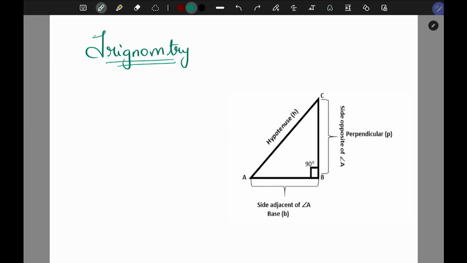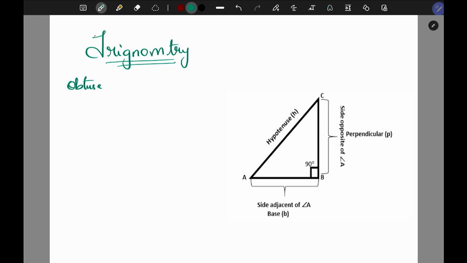So we're gonna be learning what's trigonometry, what are the basics, and what's the concept of trigonometry. So basically, trigonometry is a branch of mathematics that deals with right angle triangles. Okay, so that means that trigonometry is applicable only on right angle triangles, and it is not applicable on other types of triangles, namely obtuse or acute or whatever the other types.